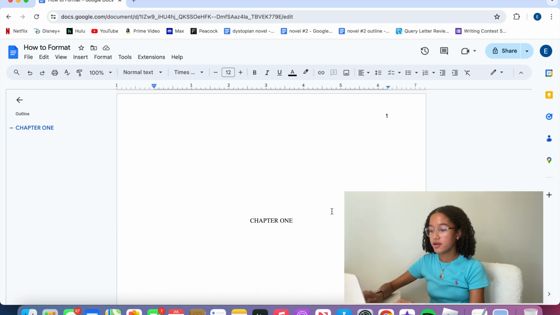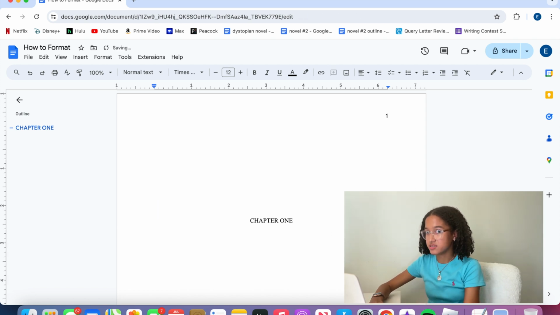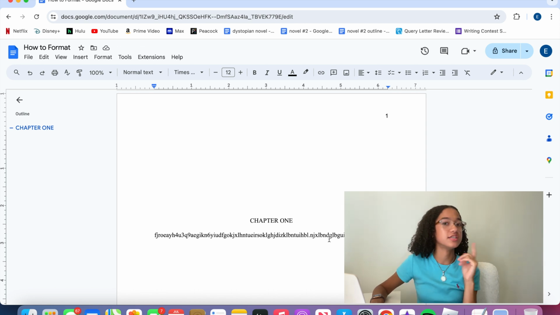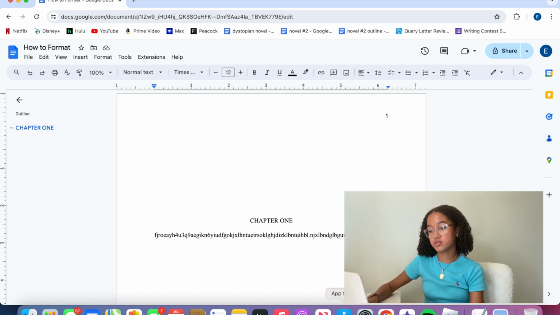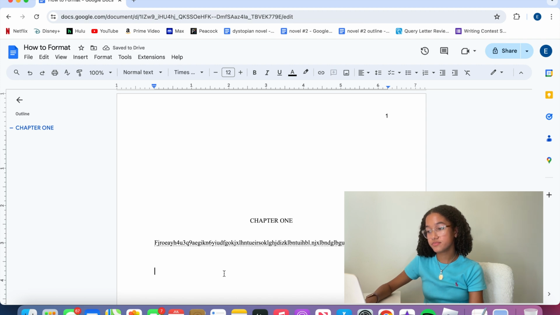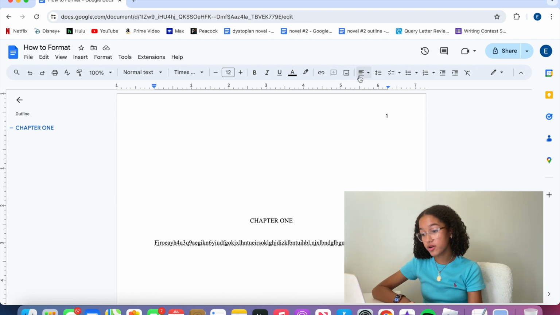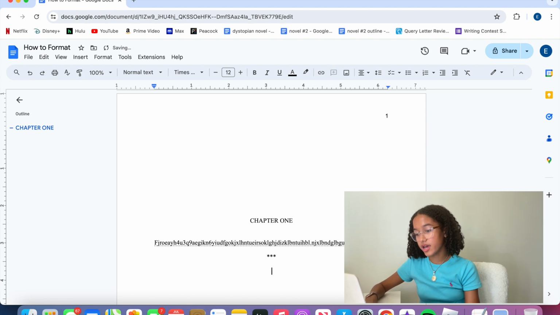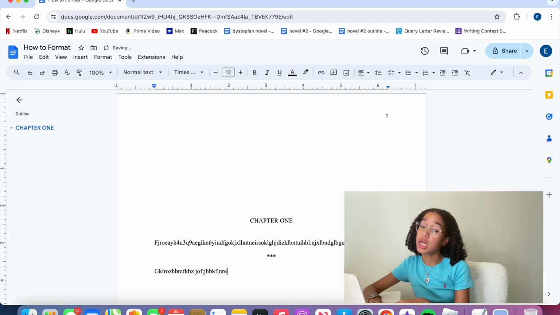Now, for the fun. This is not a fun part. Like, it's fine. I don't have feelings about it. You write your paragraph, you write your chapter. You think this scene deserves a break. This scene's over. We're going to skip to the next one. Enter. You don't do 2. Oh wait, this is supposed to be 2 though. Just enter 1 for return, whatever your computer says. Just go down 1 line to the middle, no indent, and then you do 1, 2, 3 asterisks. Whoa. Then you go down, and then you can start your chapter again.